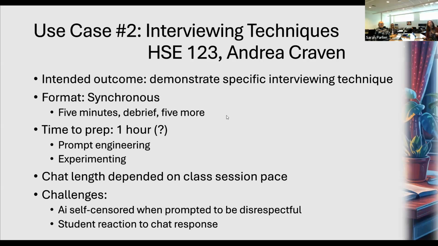So instead of having students role play back and forth with each other, she's able to use prompts to set them up to have these exchanges with clients where they practice these skills. And she is doing this in a synchronous way. She sets it up where they have a 5-minute chat and then they stop and debrief and talk about what things are happening, what's going well, what's challenging. And then she usually gives them a little more time to continue the chat.